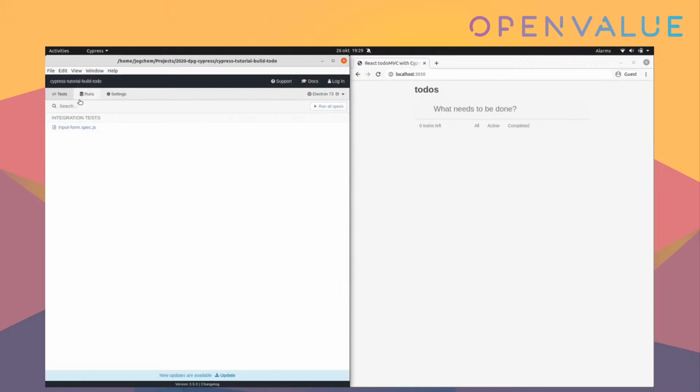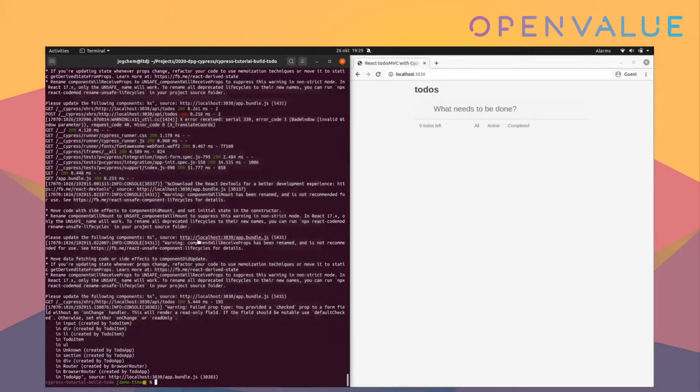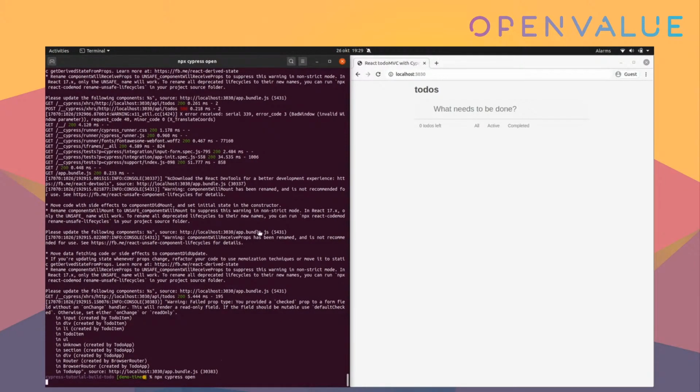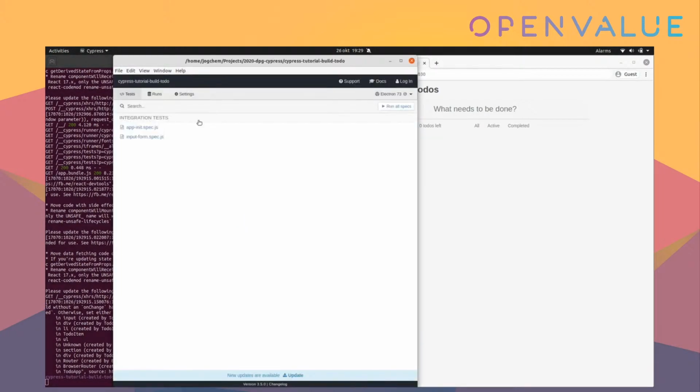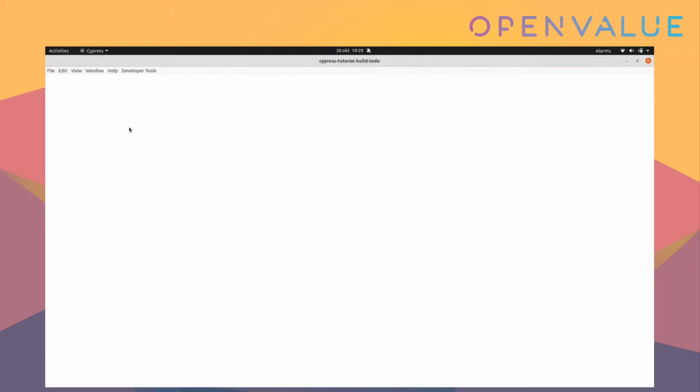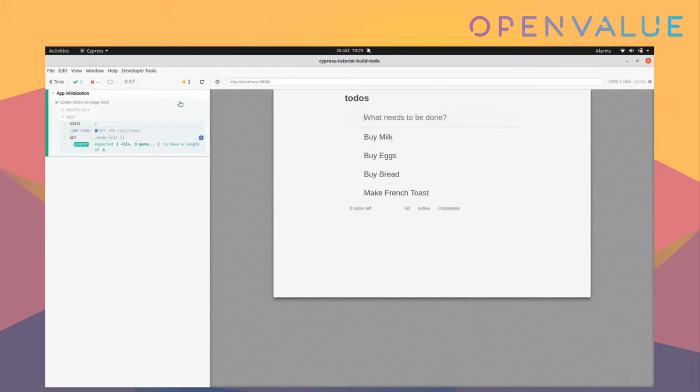And it doesn't want to show the new file, so let's restart it. And there we have it, the app initialization. Also, what's nice is that in the output you can see that this call is stubbed, so we know it's not an actual backend call. And then we have the 4 items.